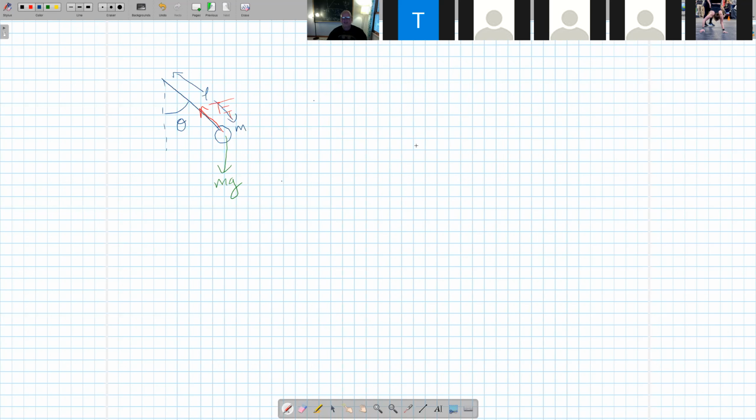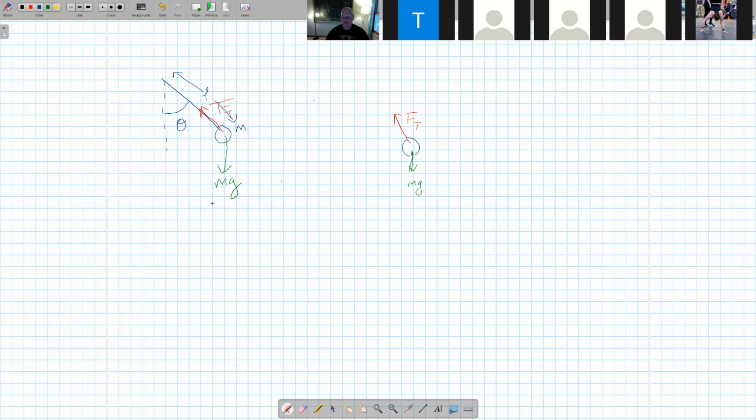So again, if I look at my free body diagram, let's write that over here. I have F of T off in this direction. So here's my F of T. And again, I have mg straight downward. That's not straight down, but we'll pretend. Okay, there we go. So I have mg down this way.